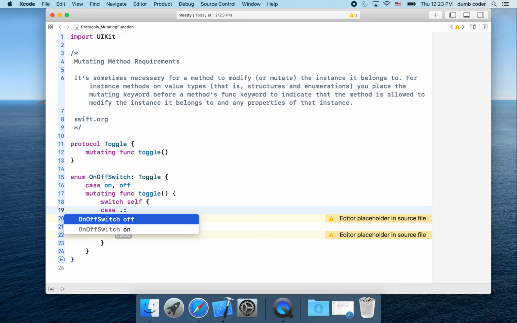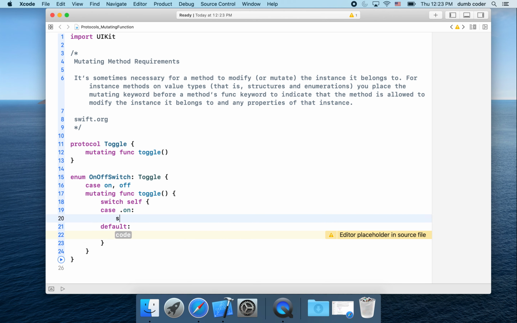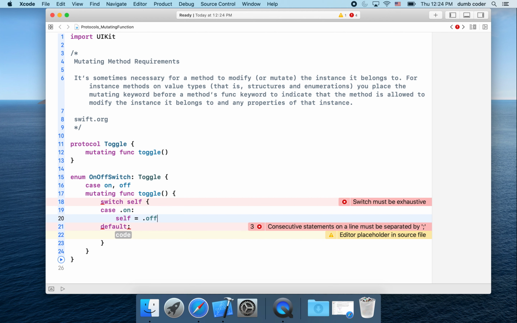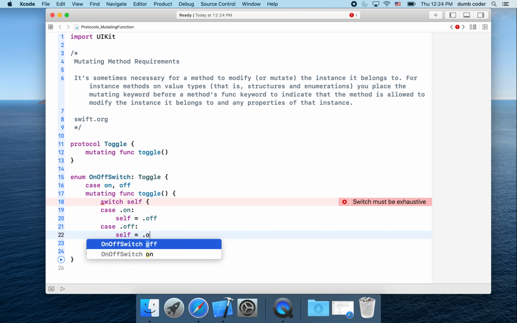In case it is on, we just set self equals to .off, and I want to get rid of this. So if the case is off, then self equals .on.